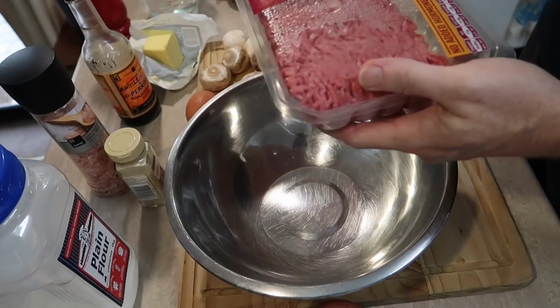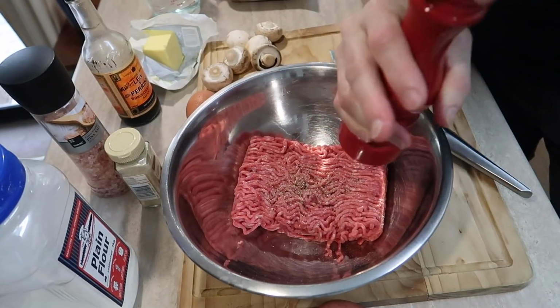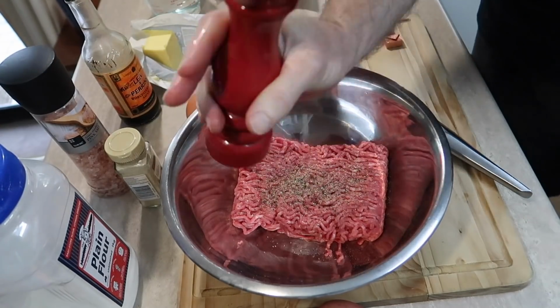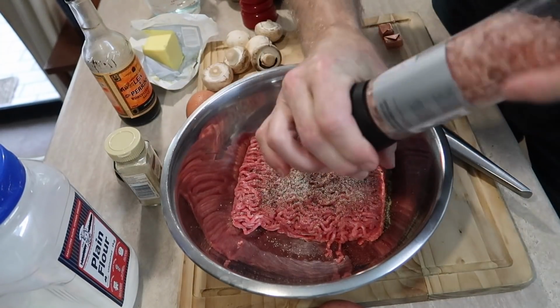So I've got half a kilo of meat here. So we'll whack that in a bowl. Now to that, we want to add as much pepper as you want. I'm adding heaps because I love pepper. Wow, I added so much, I've just run out. And a few good cracks of salt as well.